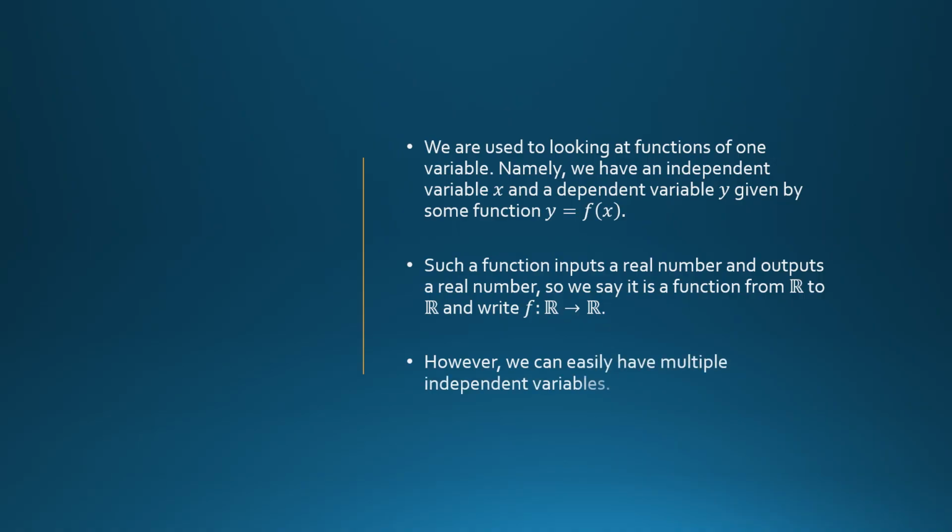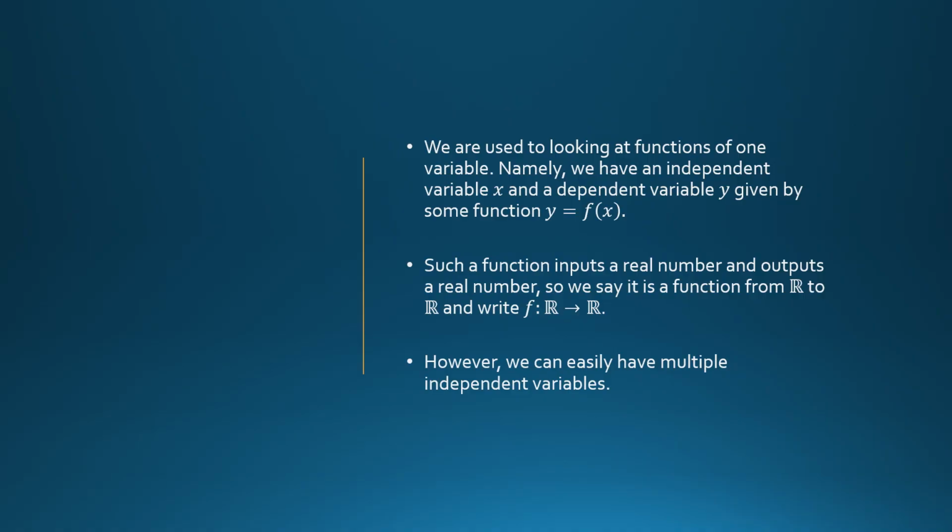So we can easily have multiple independent variables. If you've encountered math in other classes, like real world classes where you're looking at applications, you know that most things in the real world don't depend upon just one variable. There's usually many factors at play in any process. So that's what we need to come to grips with in this class: we know how to do calculus with one variable. We need to know how to do calculus with multiple variables.